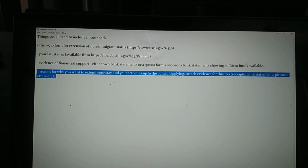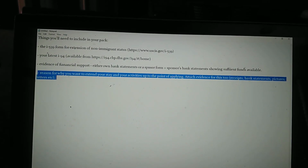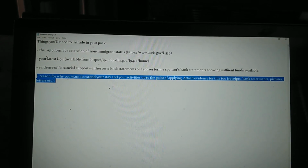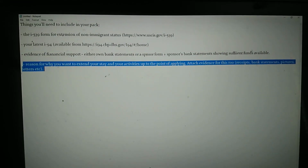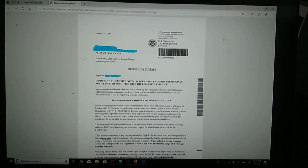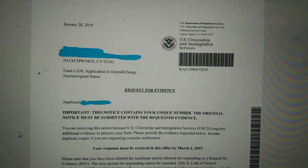But because California is so big and there's so much to see, I think it obviously worked because I got my extension approved. I also went to Nevada a bunch of times because it's just close, it's just across the border, and I showed them a lot of pictures from Las Vegas. I went to Arizona. It's also close. So anyway, that worked for me. But yeah, that's what you need to do. Now, one thing that happened when I first applied, I actually didn't get my visa approved right away. This was really scary. I got a letter from immigration. I open it, and it says, request for evidence.